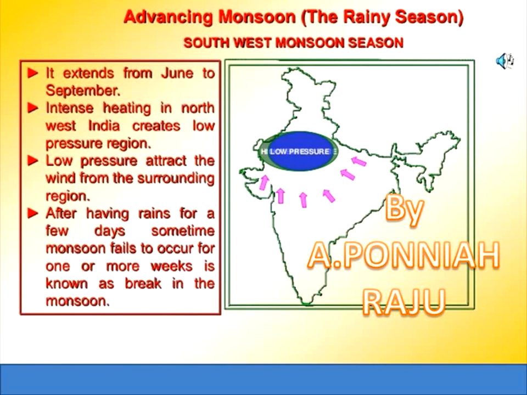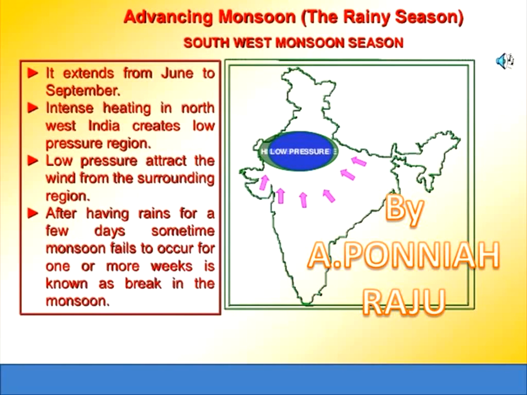Sometimes it goes for a break. Particularly you can find it now, when a cyclone has formed in the Bay of Bengal. Last week there was heavy rain, and now it is going for a break. After the 24th they are saying this cyclone is formed in the Bay of Bengal, so Tamil Nadu is receiving heavy rainfall. Tamil Nadu mostly receives rainfall in the northeast monsoon season.